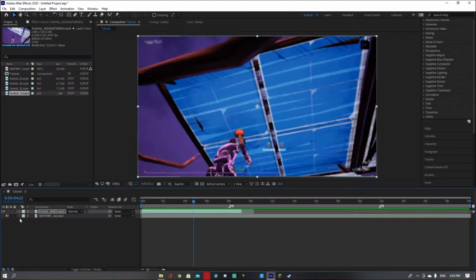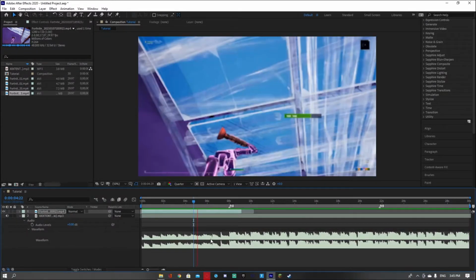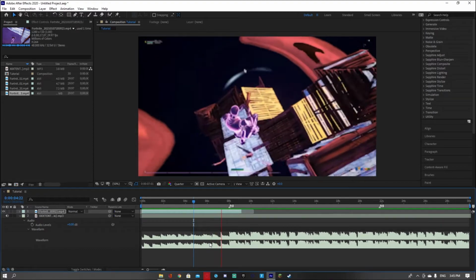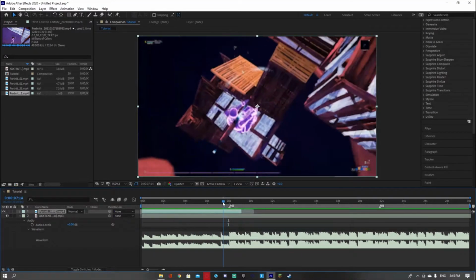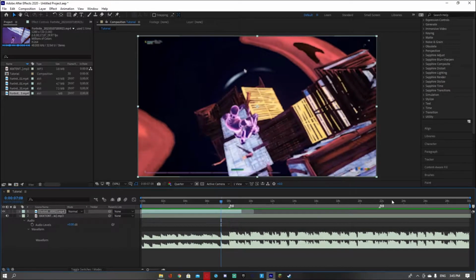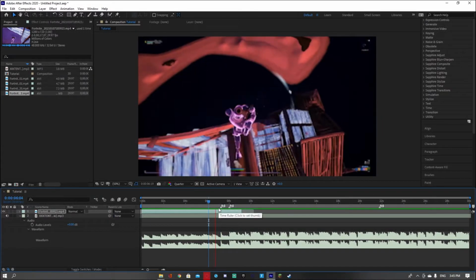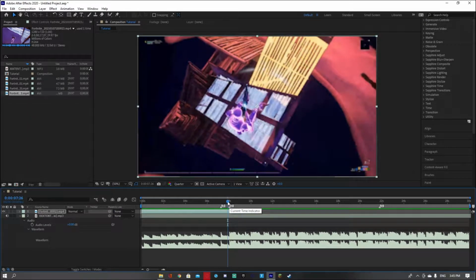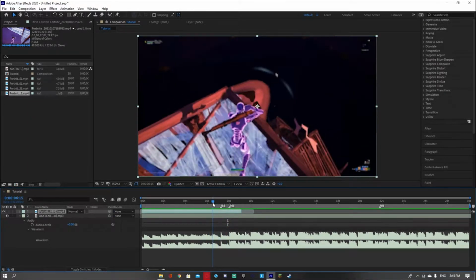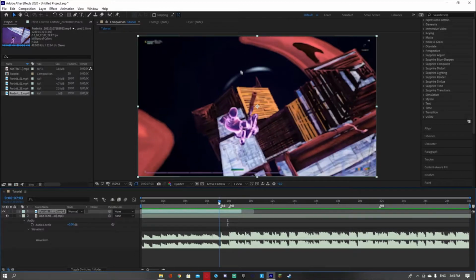So now we need to add our cinematics in. So we're just gonna go back to the waveforms. And then, so this is 1. I feel like my cinematic is going to be here, and it's going to end there.